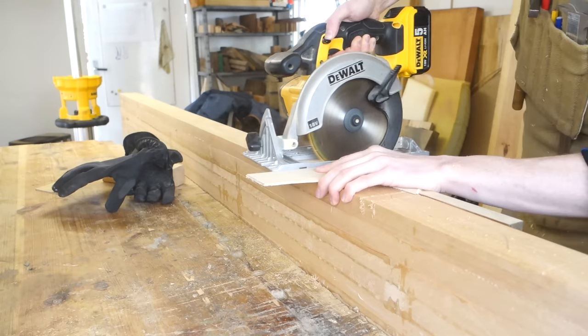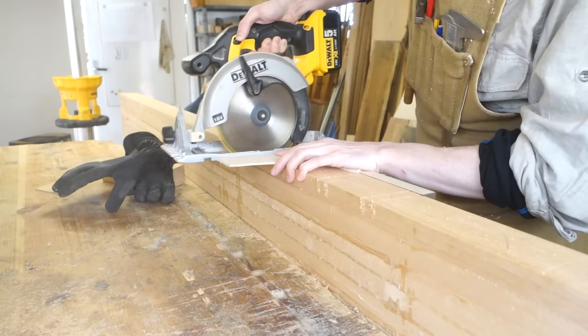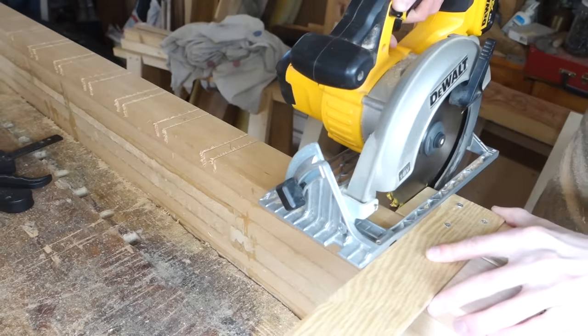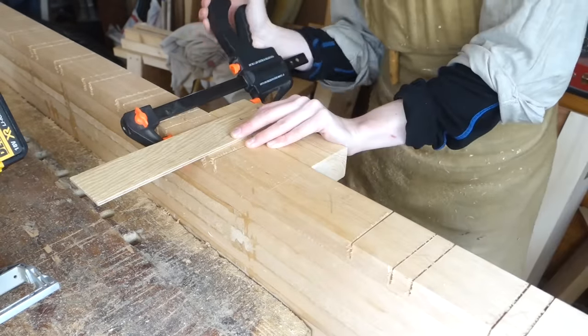To saw these cuts, I made a jig for the circ saw. It looks square, but actually has that 3-degree angle. I also used my truly square to make the cuts for the leg mortises and the wagon vise slot.